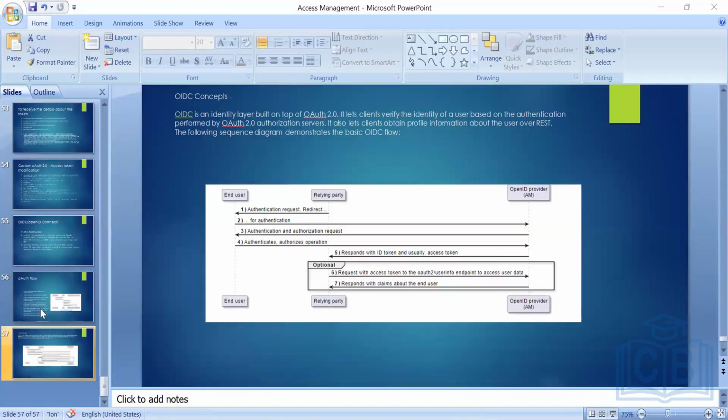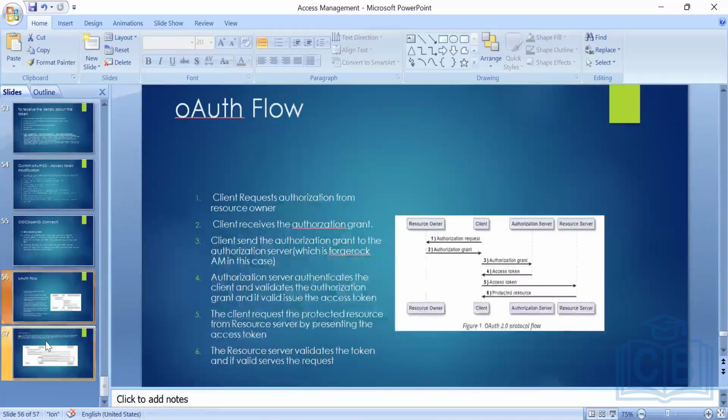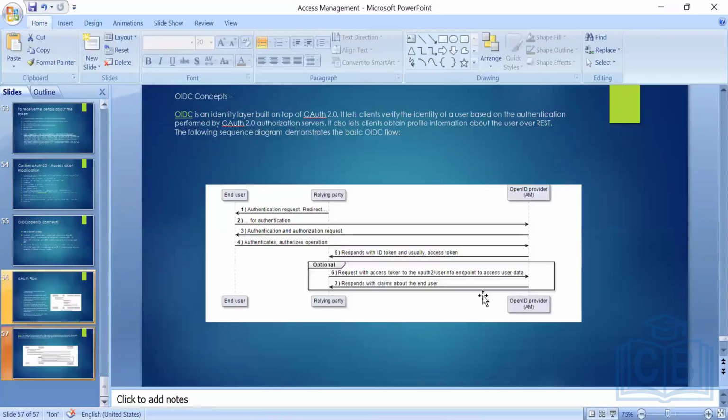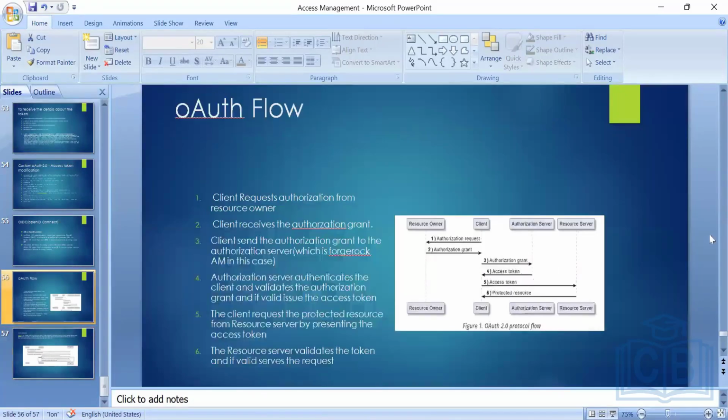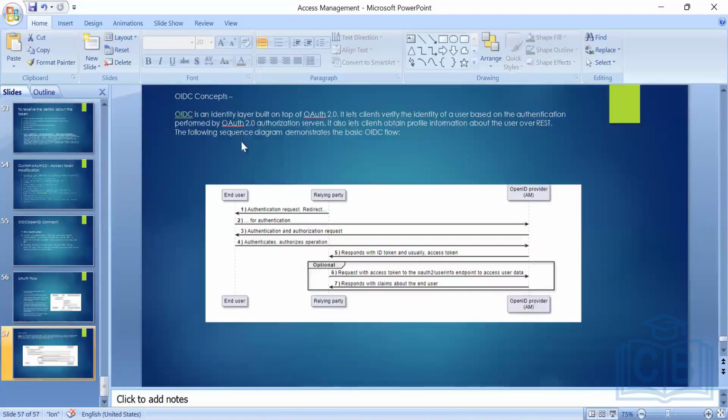For tomorrow, just go through OAuth 2 again, because OAuth 2 is required to understand OIDC. You can see the difference between them. It's basically the same, but now we have OIDC over here, so it's just changing the structure a little bit. Mostly the flow is the same. Just in the OAuth flow there are different actors performing the flow, and in OIDC they are different actors. That's the difference.